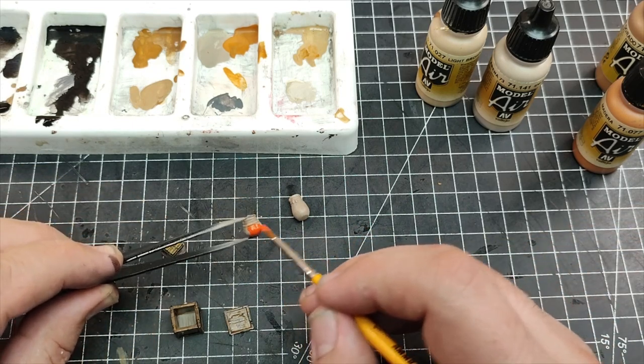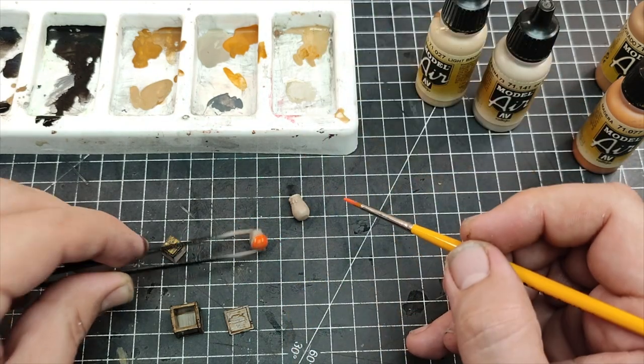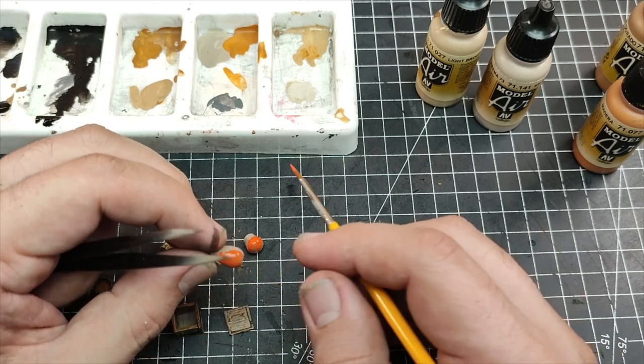The final two pieces are a couple of pots that have a cover that should be made of fabric. I'm painting those, and I also apply black wash on them.